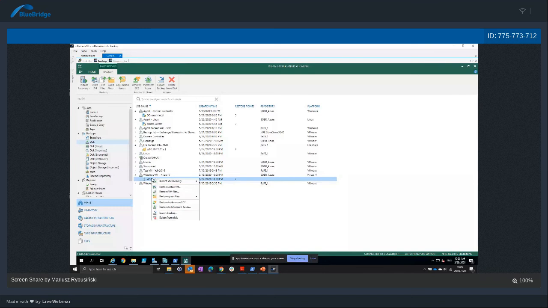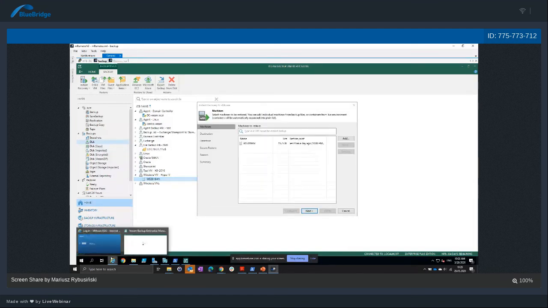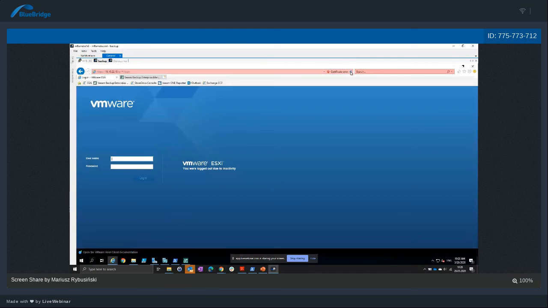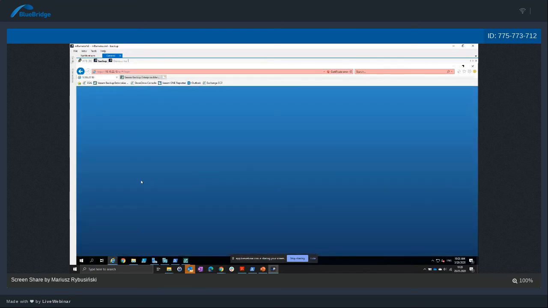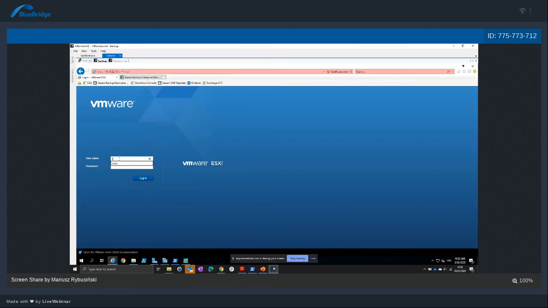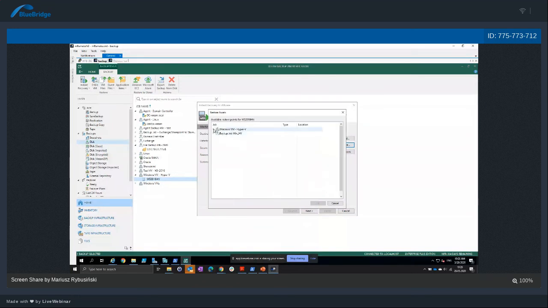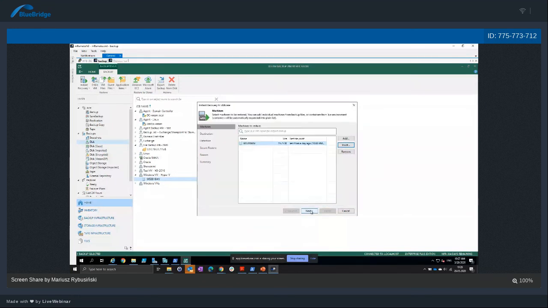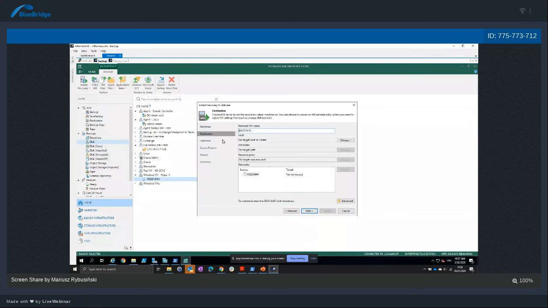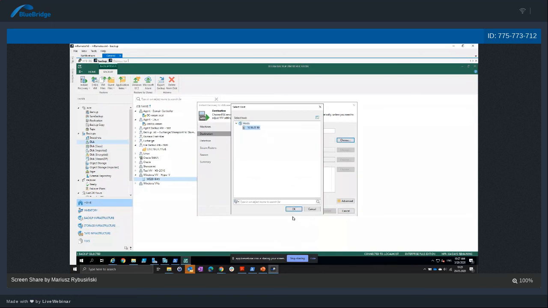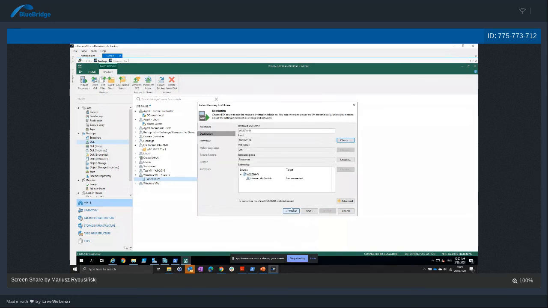So maybe let's make one of these recoveries, from Hyper-V to VMware. Let me log on in the background to VMware to let you see how it looks. Okay, let me log on so we will see the result. Which restore point? It can be the last restore point. It's no problem. Next. Which virtual machine? This is the name, how it will look. Where is the host? I have only one ESXi host, so let's use it.